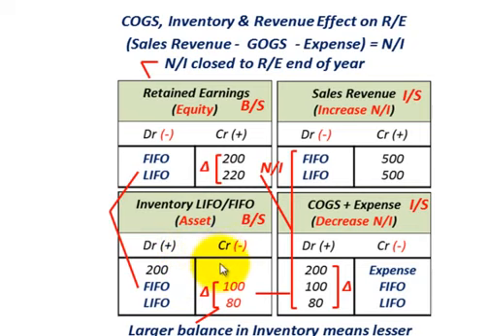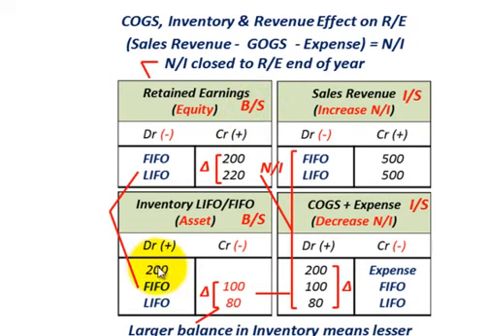This inventory, anything that we use for the period, is going to be charged off against our asset account in inventory, and it's going to flow over into our cost of goods sold, an expense account on the income statement. That cost of goods sold and expense account is going to reduce our sales revenue on our income statement. So cost of goods sold is going to decrease our net income, and sales is going to increase our net income. The difference between our sales revenue and our cost of goods sold and expenses would be the net income for the period. And our net income flows into retained earnings, an equity account on the balance sheet. So what we really want to look at is the changes here.